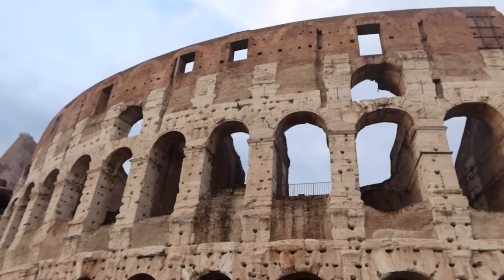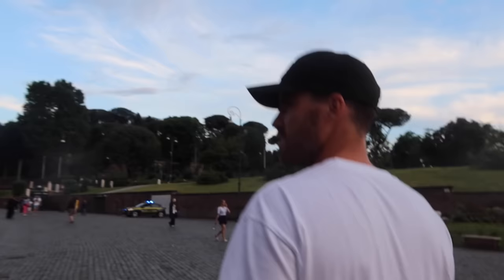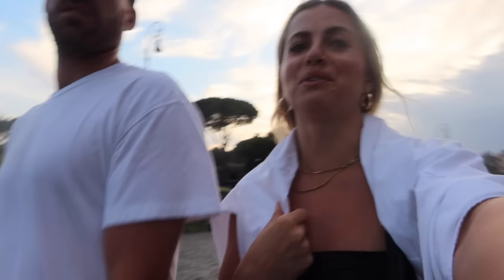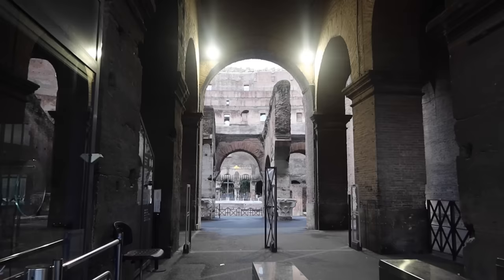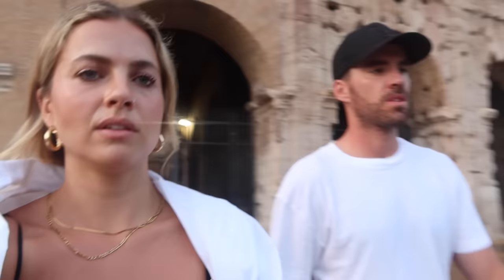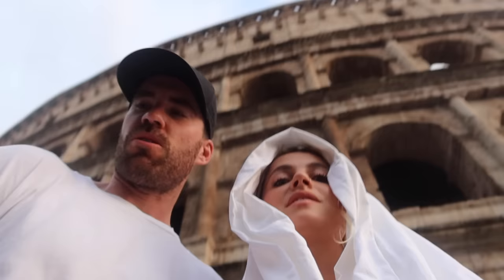Are you getting me some gelato? I'm getting some alcohol — that works too. We're just walking a lap around it to see it from all sides. Parts of it look like they've been kind of restored — the brick looks newer versus the old material. Chris's fun fact: it was restored around 700 years ago, like 1300-something. So the brick isn't new — she just looks new. Then it started raining again so we tried to take a selfie.